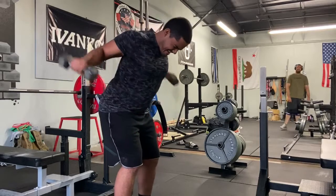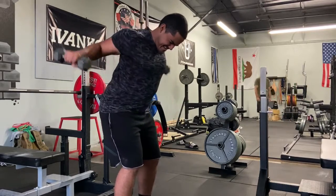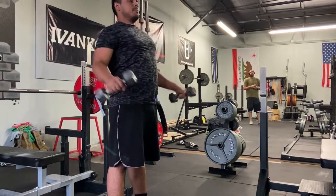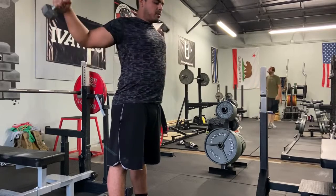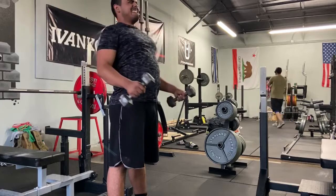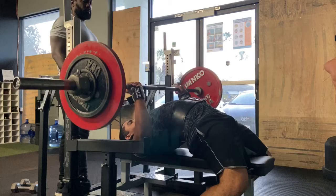I'm doing the rear delts in a superset with the lateral flies, but mainly the lateral flies, mainly the rear delts I'm doing, because I do that to keep my rotator cuffs and my whole upper shoulders, upper back, posterior shoulders and upper back really warm during the bench. I'm getting good at contracting that while I'm benching.